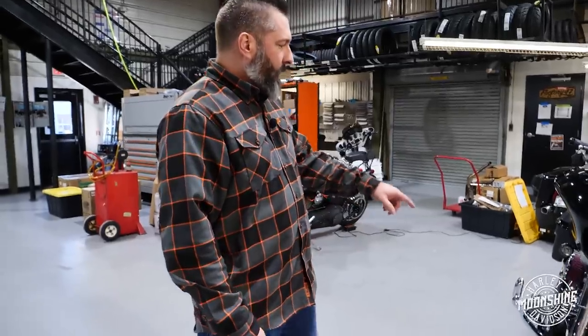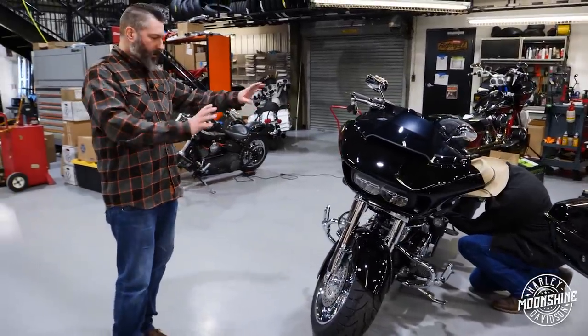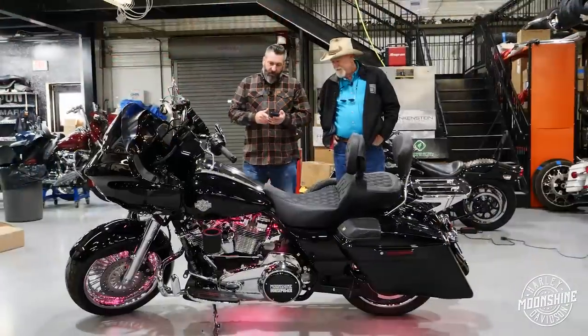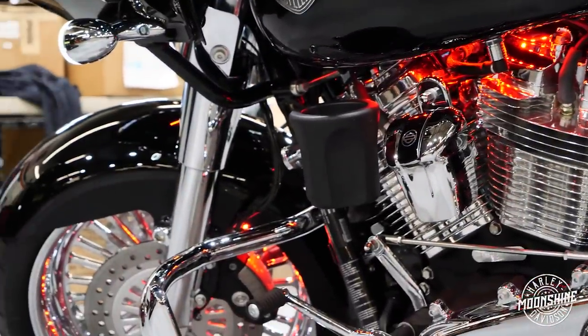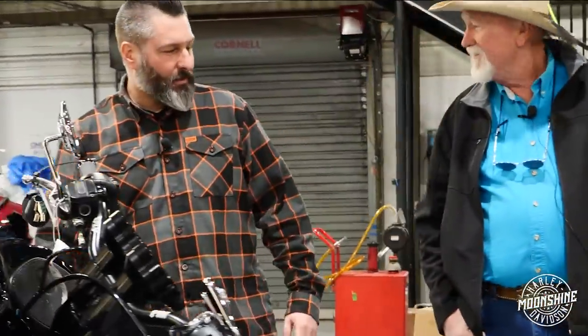This bike has a Custom Dynamics light kit on it. Roy wired it — he's the wiring genius. It's got wheel lights, motor lights, under lights, and they're all separately programmable. You can split colors, make them do different things at different areas of the bike. It's really neat — it's all run through Bluetooth on your phone. It's like thunder and lightning going off with it. What's really neat about this setup is you can program it for safety: when you hit the brakes, no matter what color you're on, it'll go red to let everybody know you're trying to stop. You can toggle that on and off as well — kind of a neat feature. Ricky, thank you, it's been an absolute pleasure. Anytime you need anything, holler at me. Enjoy.